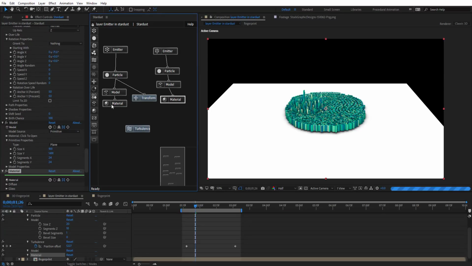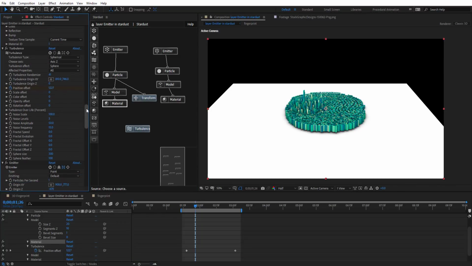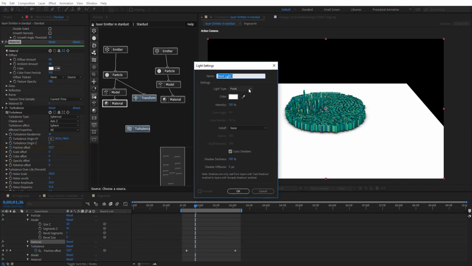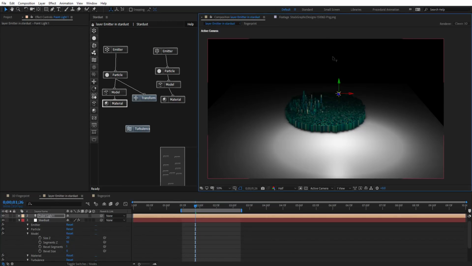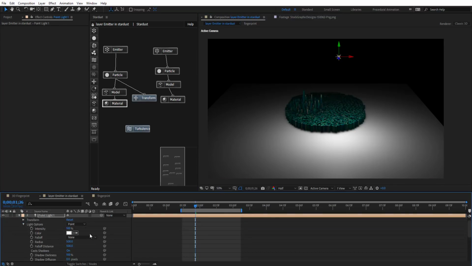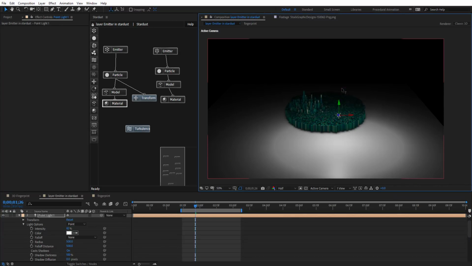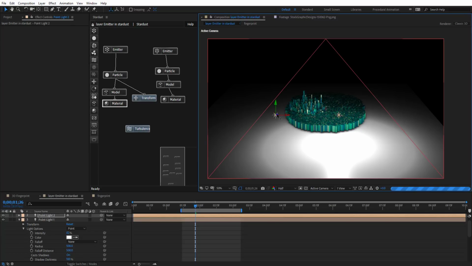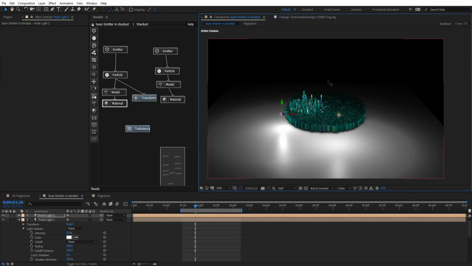And as you see, just keep in mind how we can use this. And for the material, if we get to the material node, here we have some options. Diffuse, we can actually change the diffuse and the looks of the ambient and everything, and we can actually create a light. Let's make a point light there, and as you see things reacting to the light when we use the model node, and you can do all the cool stuff with After Effects light, real light things, and be duplicated, you know. So I'm not really trying to get things fancy here, but just helping you to get familiar with Stardust and how powerful it is.